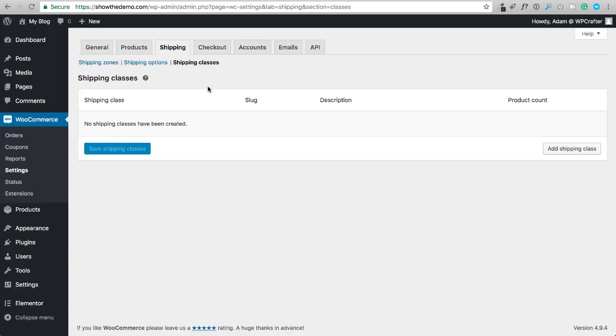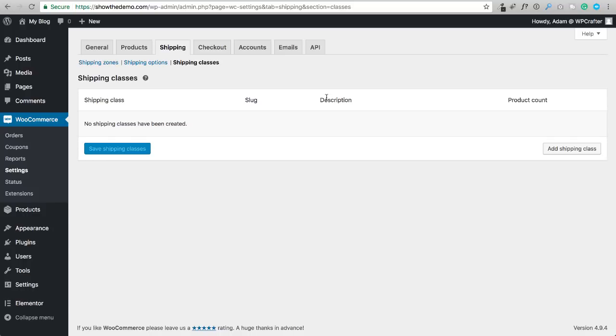So say you had a flat rate shipping of $10, but on certain products, you may want to charge an extra $2 or something along those lines, where you would create a shipping class and we would set it up so that any product that's in that shipping class will be charged the flat rate plus this extra amount.